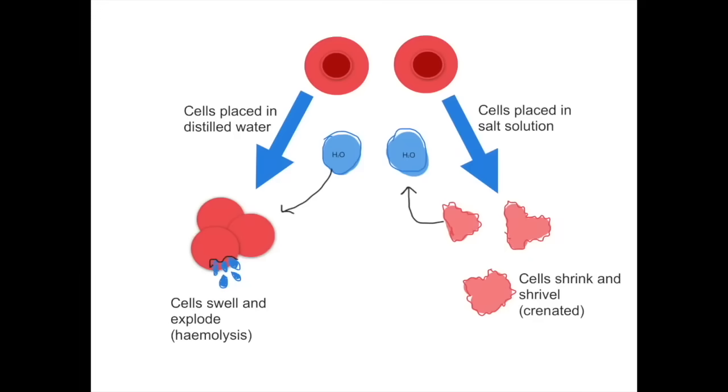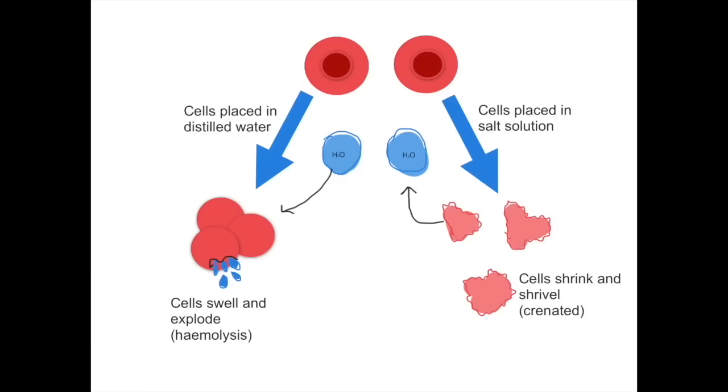Let's take animal cells now. I'm going to talk about a red blood cell, for example. So we're going to place our red blood cell in a salty solution. Because there's more water inside the red blood cell, similar to the plant cell, water will leave the cell and move outside, and the little cell will become all shriveled up again, and we call that crenated or crenation. So our red blood cell isn't very happy at all.